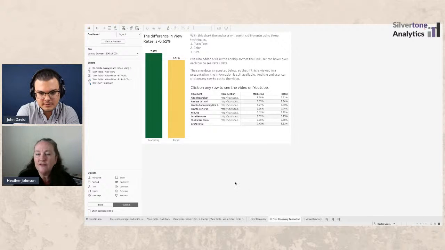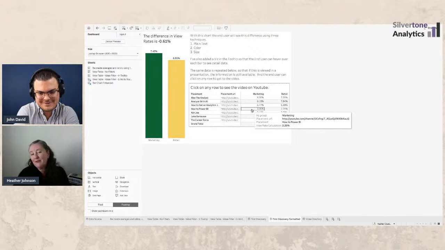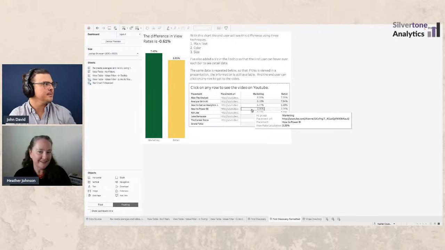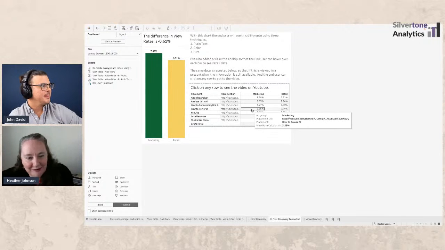Now that I know your video talks about availability of data, maybe that's why the How to Power BI ad is so low, because Power BI comes with a packaged Microsoft product.